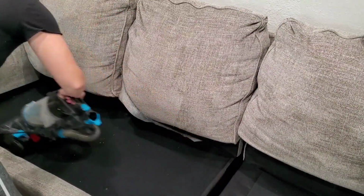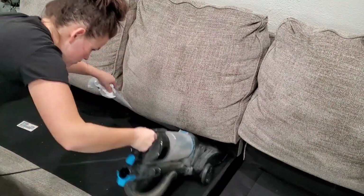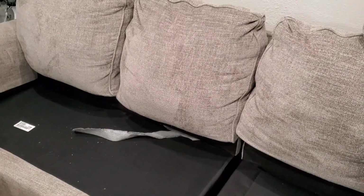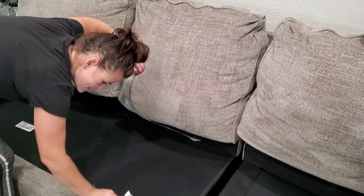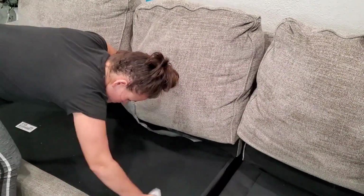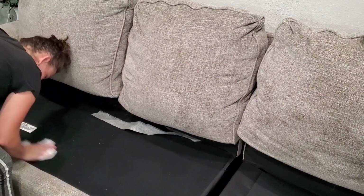I tried wiping it with baby wipes. I tried vacuuming it up. Nothing would get it up. So luckily it didn't damage the actual fabric part that you see. So if you are ever going to use baking soda on your couch, just make sure you clean it up really well. I obviously didn't, and it kind of stained it. So even with a wet wipe, I was having a really hard time getting it all up.